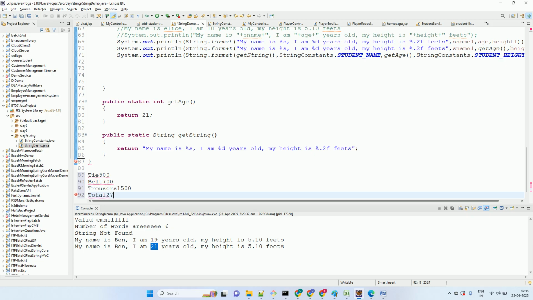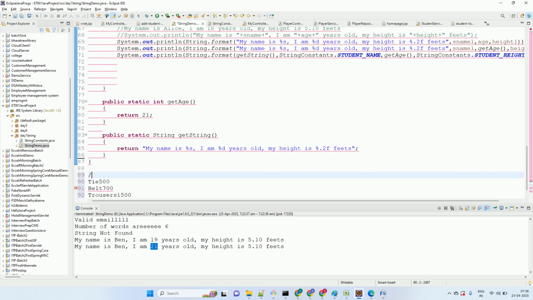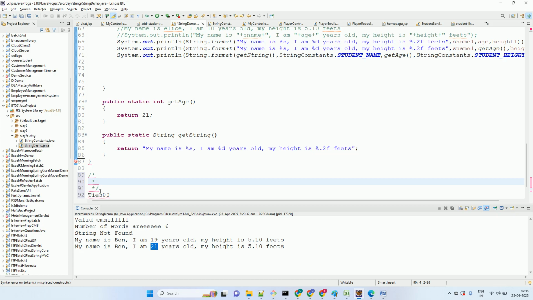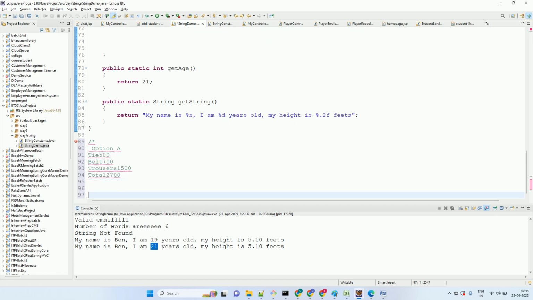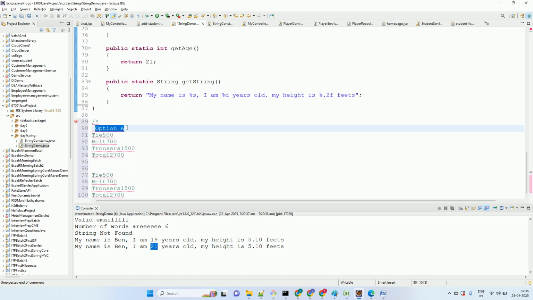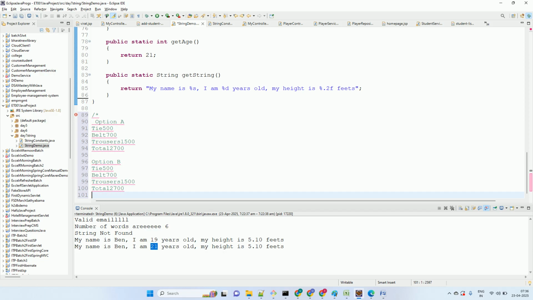So would you want the bill to be displayed like this? This is the option A I am giving you all. Or do you want the bill to be printed like this as option B? That we will reserve some space for the product name like this.